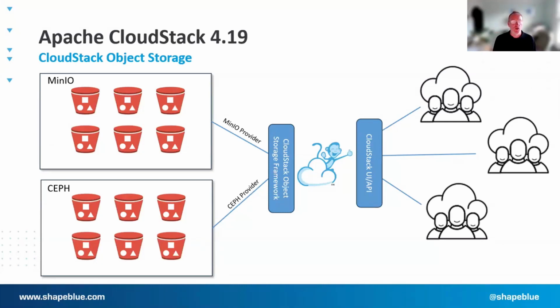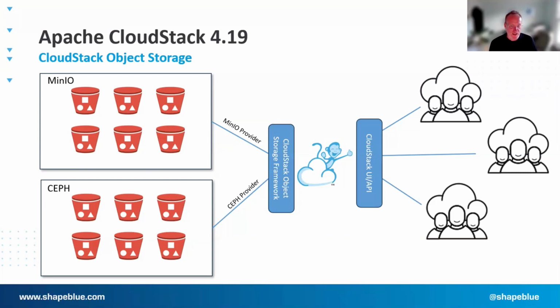So what's actually been created is this piece in the middle, which is the CloudStack Object Storage Framework. Because CloudStack keeps its scope relatively tight, it wasn't ever going to provide its own object storage mechanism. So what CloudStack's got here is a framework which allows easy connection of any S3 compliant object storage at the back. We're starting with providers for MinIO. The Ceph provider is being created by one of our good friends in the community as we speak, and I know of some other vendors who are now looking at creating providers.